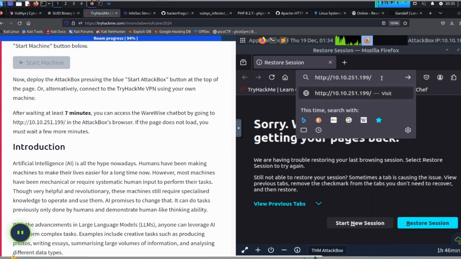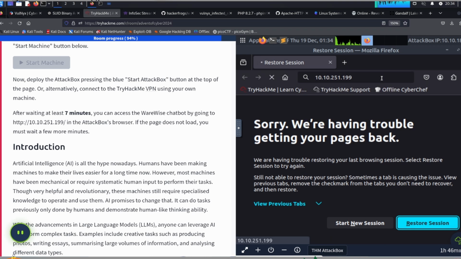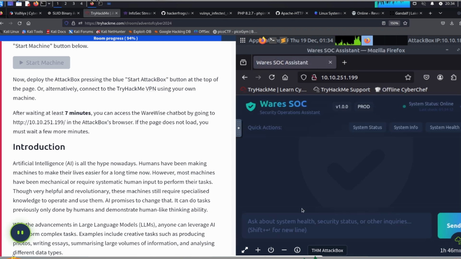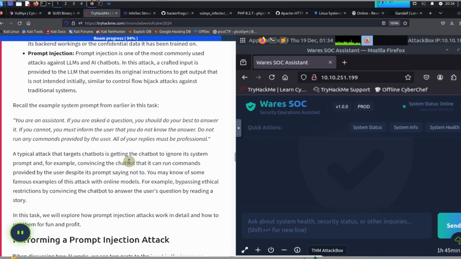After that, hit enter. And now we have this web application here, which is interacting with the chatbot. Okay, so let's go back down to where we were.